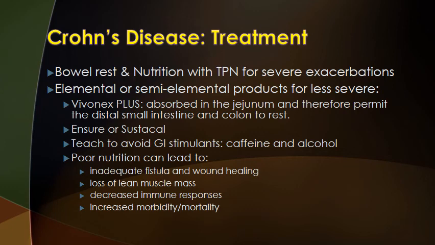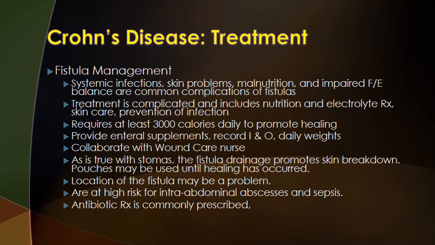All right, so anyway, we need to really support them. This fistula thing is the biggest thing, guys. All the others are important, but man, those fistulas will just take a lot out of these patients. So let's talk about how to manage those fistulas. Systemic infections, skin problems, malnutrition, and impaired fluid and electrolyte balance are common complications of fistulas. So it can really mess with these people. The treatment of fistulas is complicated, and it includes nutrition and electrolyte therapy, skin care, and prevention of infection.